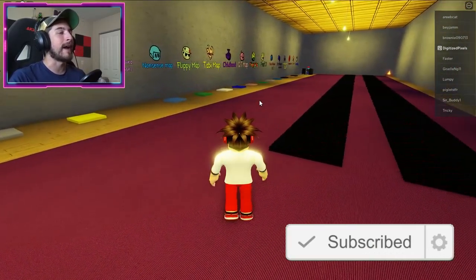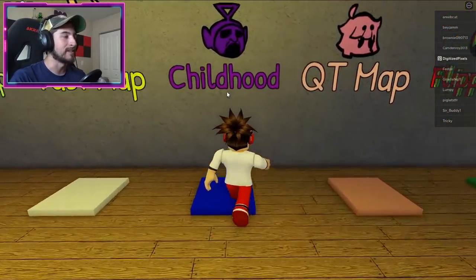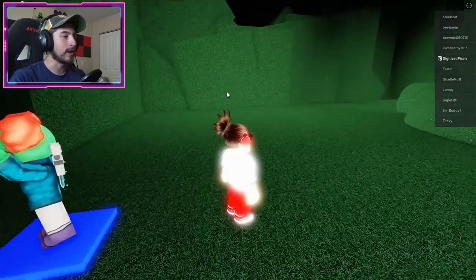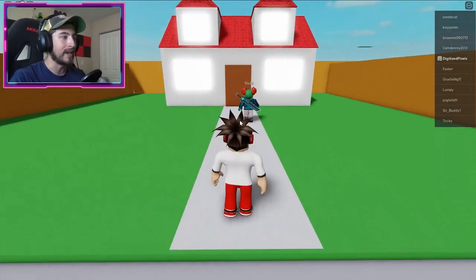But anyways, to get this badge, what we want to do is head over here to the childhood map. This is the Teletubbies. Once you're here, turn around, and in this corner is going to be a thingy on the ground.